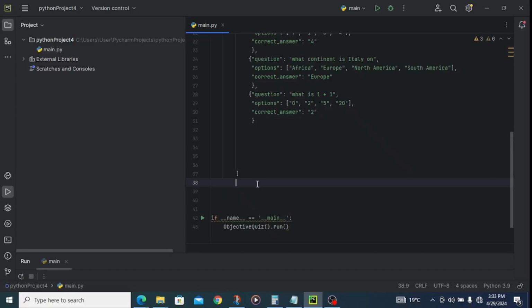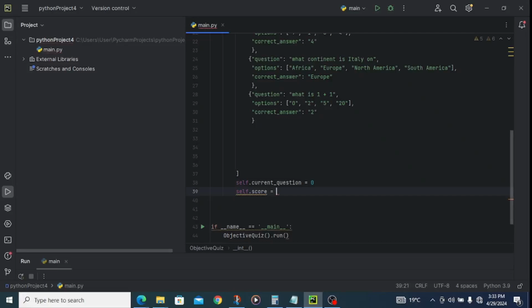We're going to create a variable, self.current_question, which is going to be equal to 0. Then self.score is going to be equal to 0.